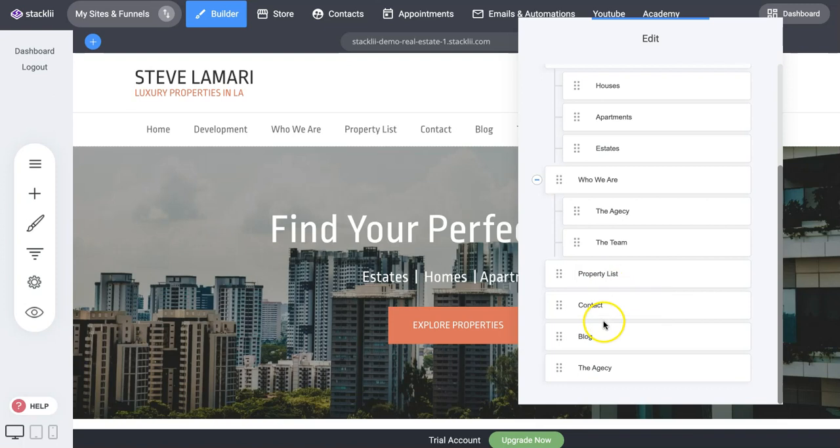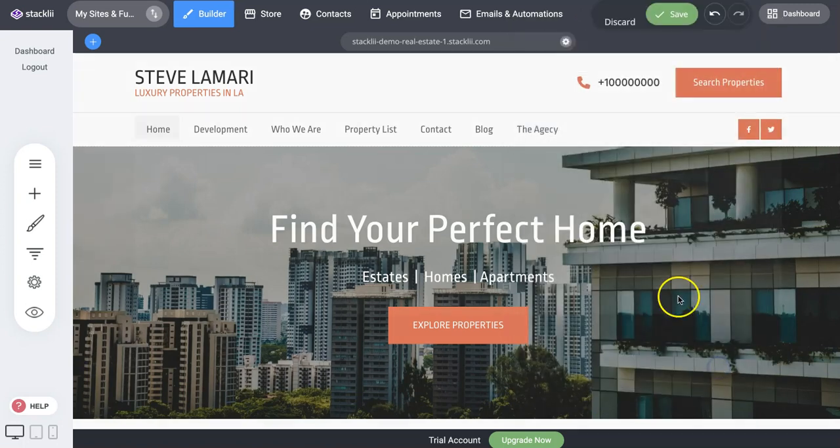You can also create mega menus. To do this, you can select any one of the items that you've added in your menu, not the sub menu items, but the main menu items. Let's use the one we just created, and we click on the plus sign, add a mega menu. So now you've got the mega menu added, and you can start editing this.